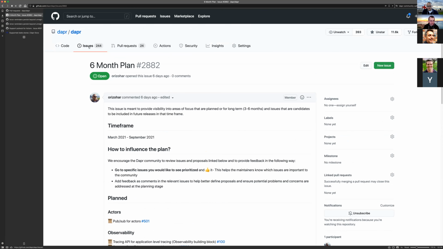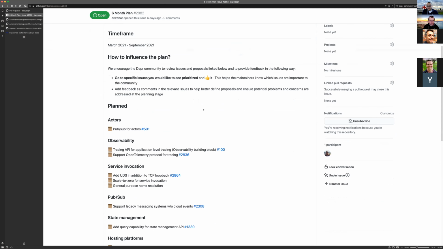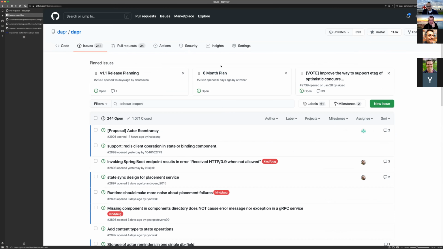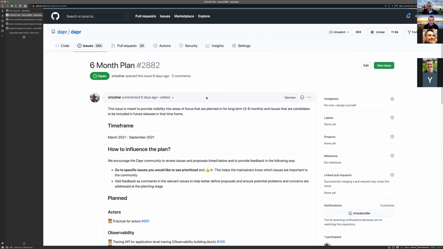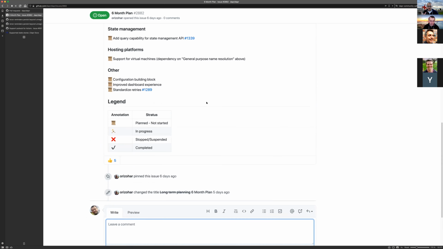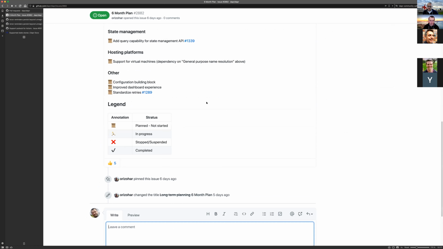If there are things that aren't on this list that you'd like to see here, that's another way as well. In other words, put comments inside this planning issue and make suggestions there. Yeah, that's a great comment. If you'd like to see something, or you have a pretty good case about why something must come into this 6 months plan, just feel free to comment here. I would also say maybe open an issue for something and then mention that issue in the plan. Yes, this issue is to track all the work items. We don't want to go deep yet here.